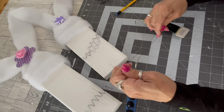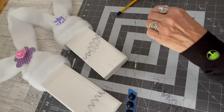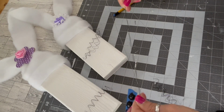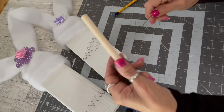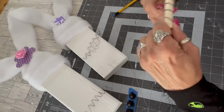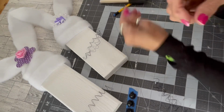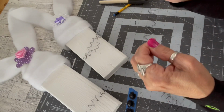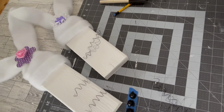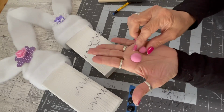I'm going to repeat that, but I'm going to show you how I did it for the larger one. Fold that wire in half, cut it 12 inches. So when I fold it in half, obviously it's 6 inches. I put the part that I folded over underneath my thumb and I coil it, pull it off, and there you have whiskers for the larger bunny. I ended up using 2 sets for each bunny.